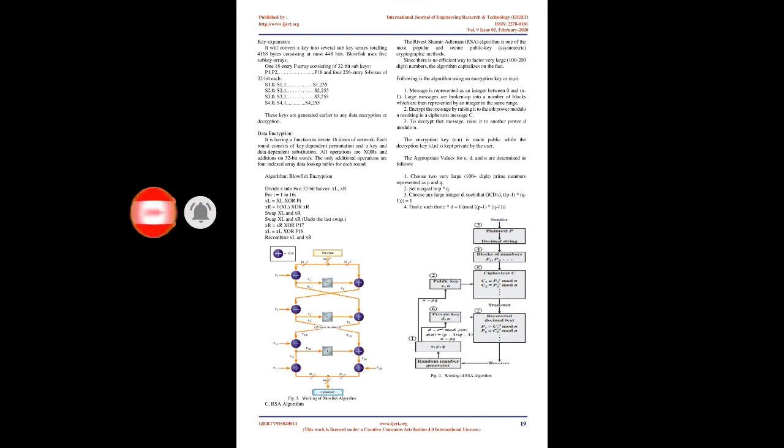The AES design is based on a substitution permutation network, SPN, and does not use the Data Encryption Standard, DES, Feistel network, thus making it stronger and faster than triple-DES. Stepwise description of the algorithm. Key expansions. Round keys are derived from the cipher key using the AES key schedule. It also requires a separate 128-bit round key block for each round plus one more.